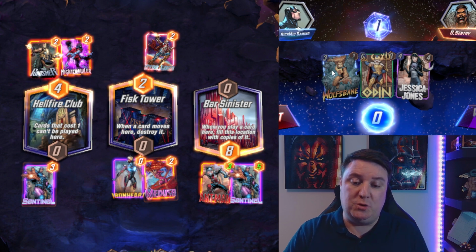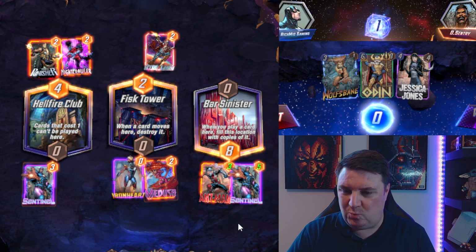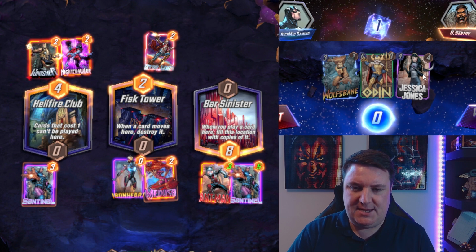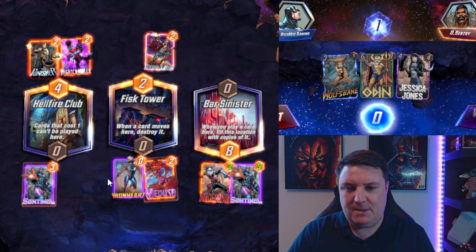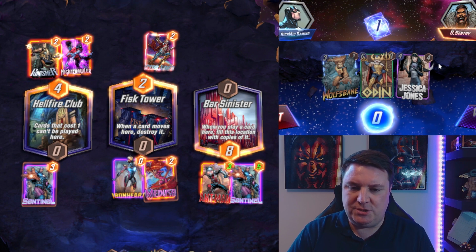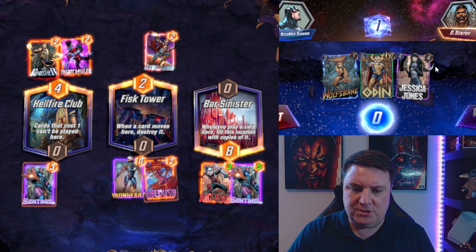And we've got the option of Wolfsbane, Jessica Jones, or any other character. Jessica Jones would be a nice one to have here. But we'll see what we get. Maybe I shouldn't have put the Sentinel there. Maybe it would have been better to ignore that, and then more chance of Ironheart hitting the ones that we want. But we'll see if that was the right choice or not.